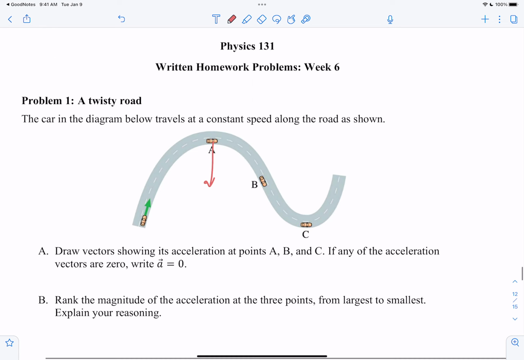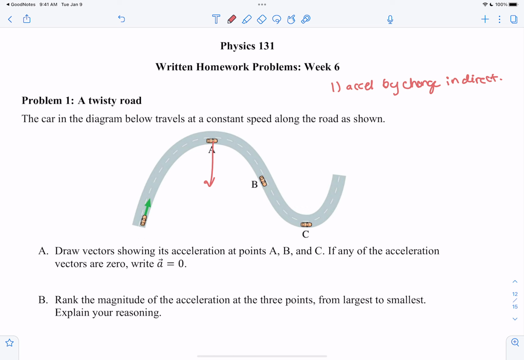Because if you think about it, acceleration, as we learned in the first couple of units, comes in two flavors. You can either have a change in direction causing that acceleration, right? Or we can have an acceleration by speeding up or slowing down, so changing the magnitude of our speed. So if we go from 30, 40, 50 meters per second, then we're speeding up, right? We're increasing our velocity, increasing our speed, whatever it is.